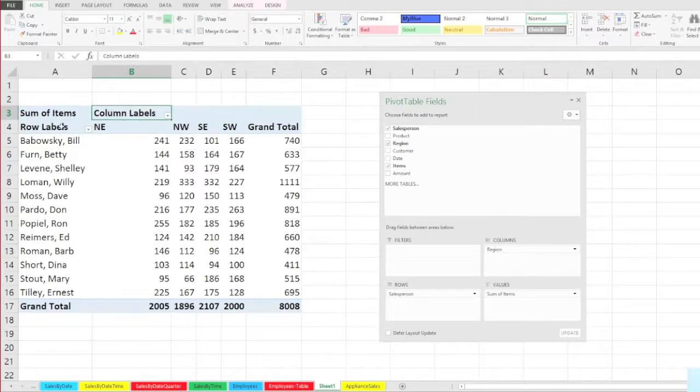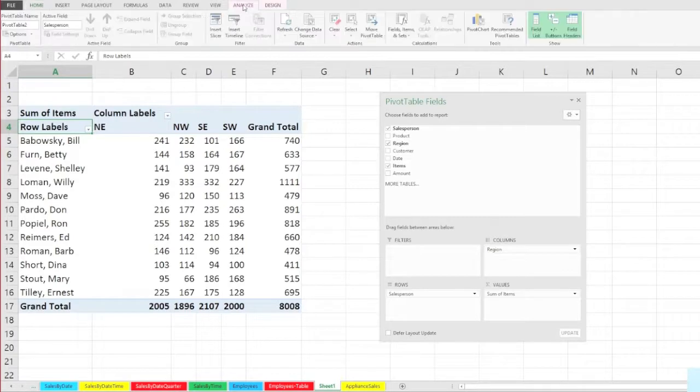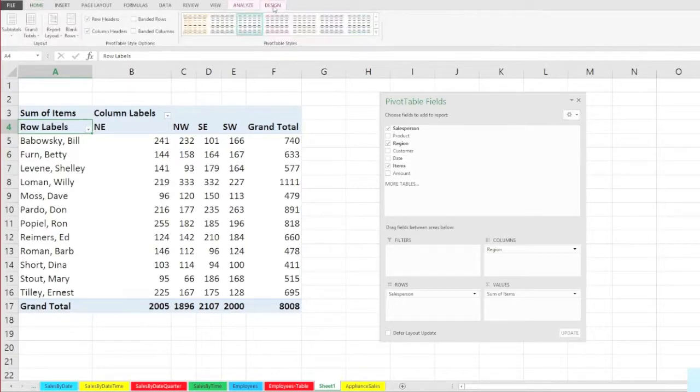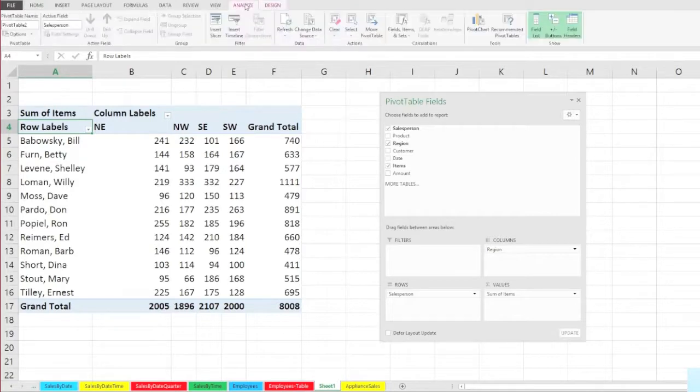Now, some of you might already have recognized that our ribbon menu system has been augmented by essentially a new ribbon called Pivot Table Tools. And there are two contextual tabs here. One's called Analyze, and one is called Design. In Excel 2010 and 2007, by the way, the Analyze tab was referred to as the Options tab. So a slight change there. Also a different button or two here and there, but for the most part the same.